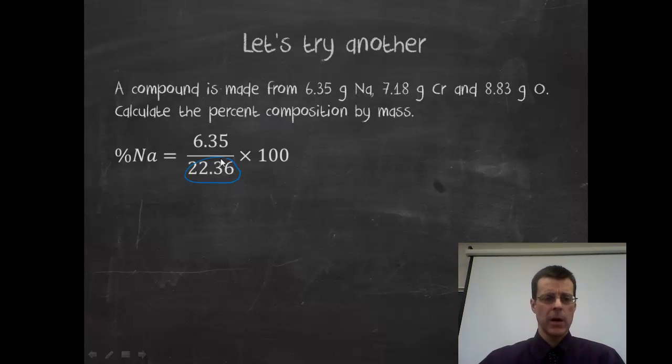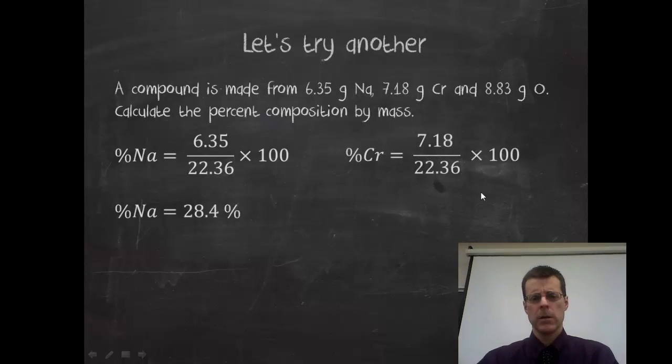Now I calculated the total mass without writing that down specifically, but add up all of these numbers, the given masses in the question, to find the total mass. Then it's the mass of each piece divided by the total, just like a test. The mass of the piece that I got right divided by the total. The mass, percent rather, of orange jelly beans. The mass of the orange piece divided by the total mass. And I get 28.4%. Okay, the other ones, hopefully you try those on your own just to confirm, if you have a calculator with you or use the one on your computer.